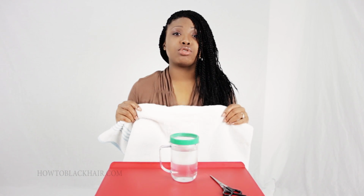Welcome to step 5 of the Senegalese twist style. In this step, I will show you how to seal the ends of your twist. When you are sealing the ends of your Senegalese twist, you want to make sure that you have a cup of extremely hot water. You also need your scissors to trim off any frayed hairs at the end, and you will need a thick towel to dry off the water from your hair.